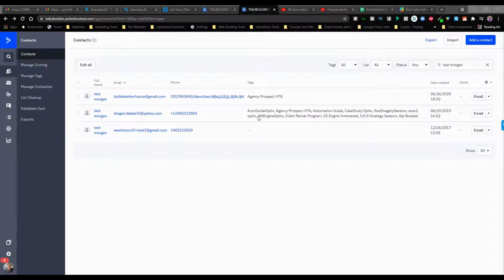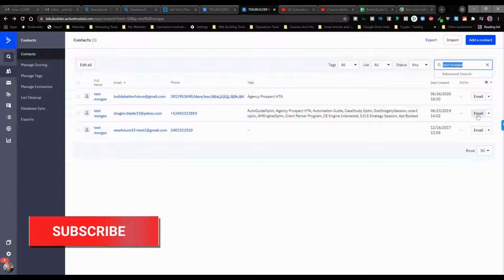Now, you'll have a full list. I went ahead and filtered myself just to me, so that way I'm not showing everybody's personal info. But as you can see, I have a number of trial test logins here that I've set up. So I would go in here, and if I want to email myself or email a person directly, you see an option to the right hand side that says email.